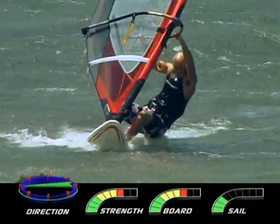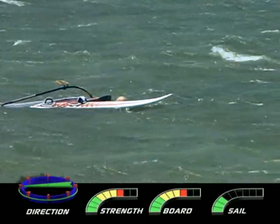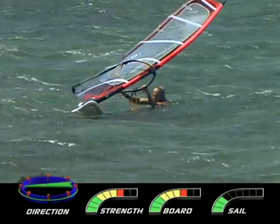Let's look at some ways to recover the rig and go in the direction you desire. Remember, you should always look to swim the shortest route to clear your rig and let the wind do the work.